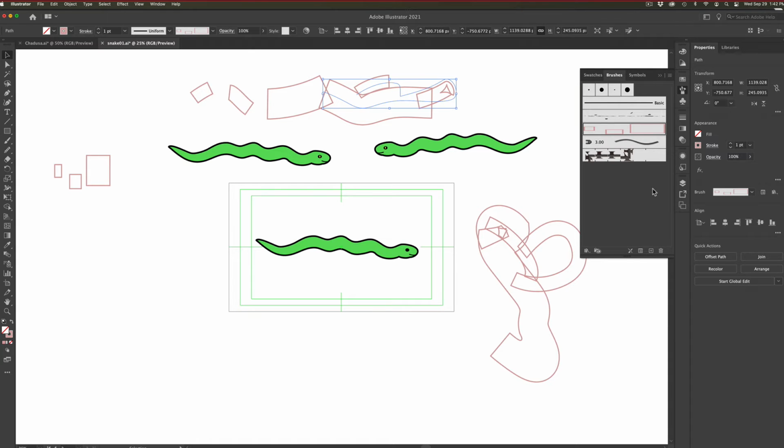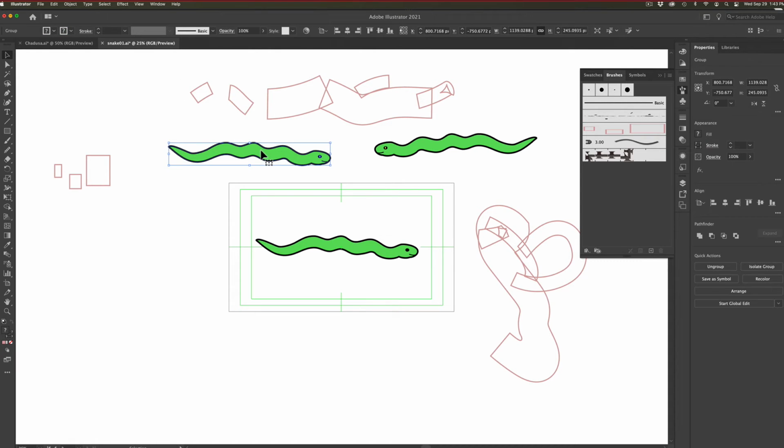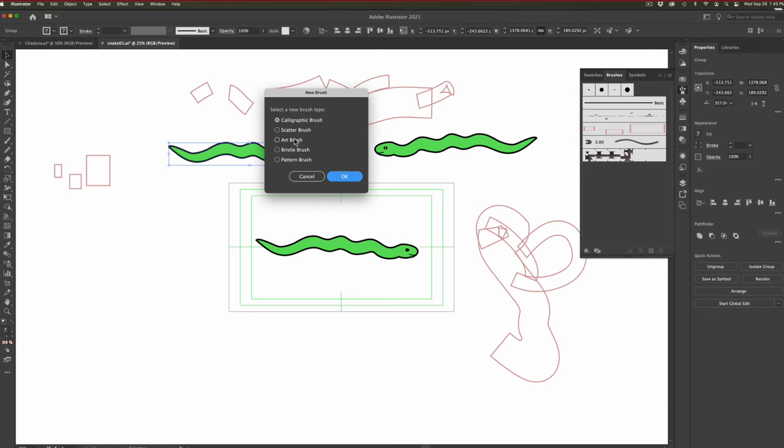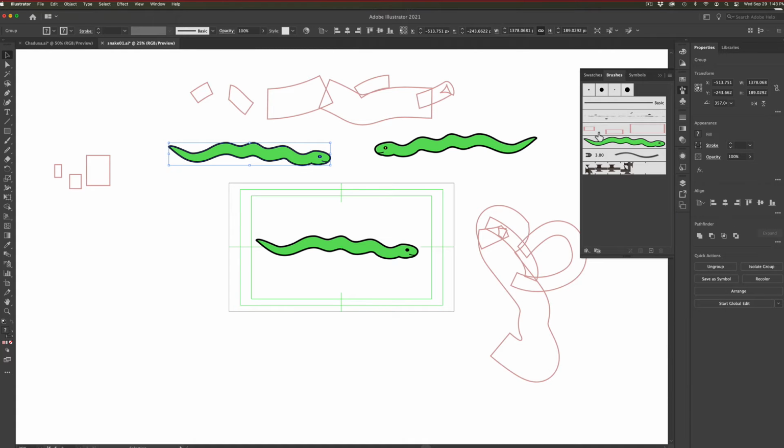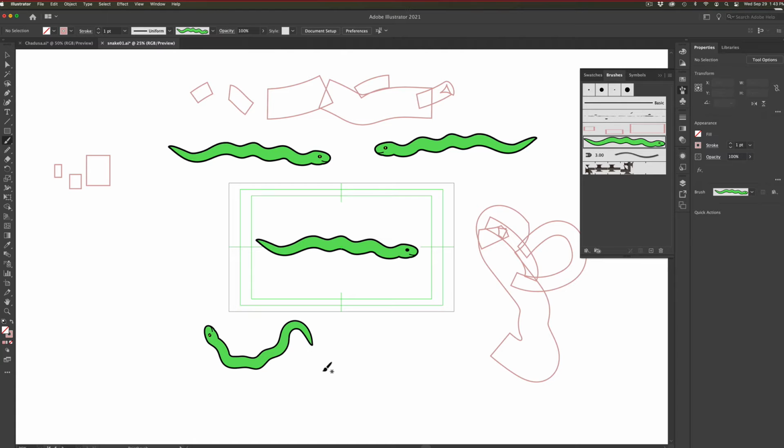It might not come up in your particular project, but the brush tool has actually been helpful for me more than once. I drew my little snake, I clicked on the new brush icon, I created a new art brush, and I actually made one facing one way and one facing the other for both sides of her hair. That's what these two are. I wanted them to scale proportionally, since I had the proportions already. And then with that selected, I had my brush tool and I just added snakes that way.